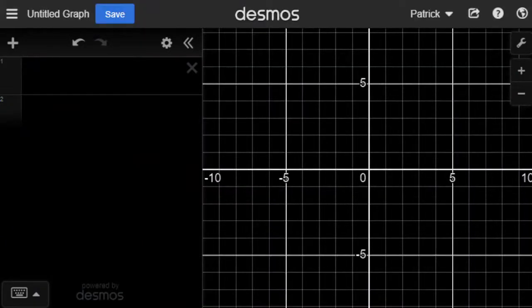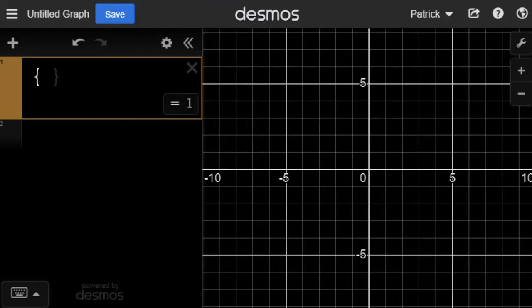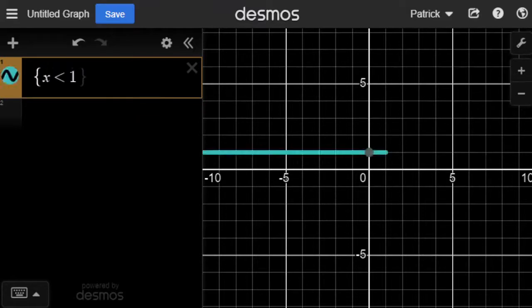There we go, so that I can show you how to graph a piecewise defined function in Desmos. The process is fairly straightforward. Piecewise defined functions start with a curly brace. We start our graph here with a curly brace. The one thing that's challenging about it is that you actually have to set up the definition backwards. So the range is x less than 1. We put in a colon. We put in the name of the function. In this case, when x is less than 1, we get x.